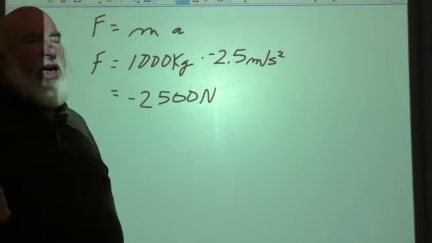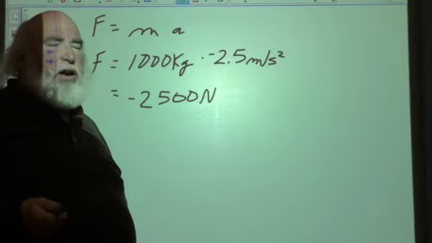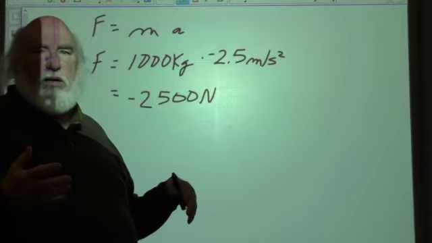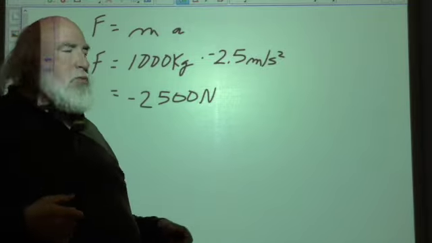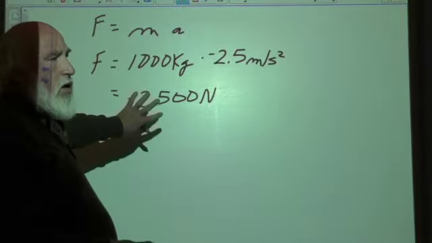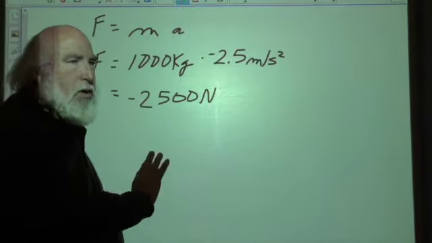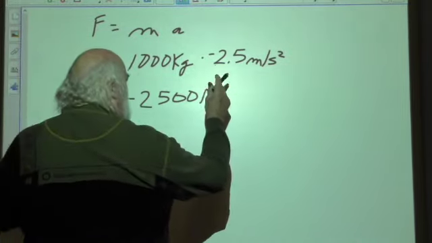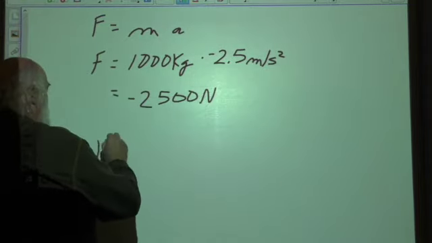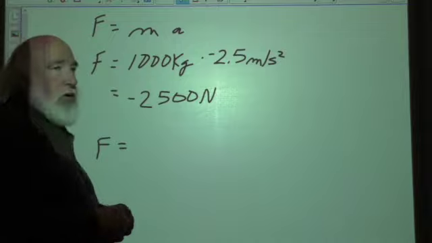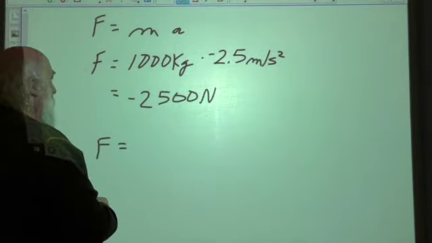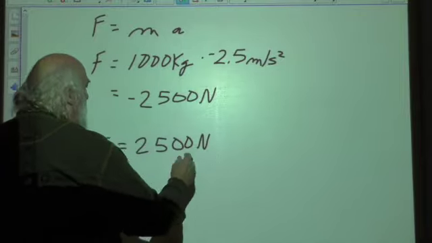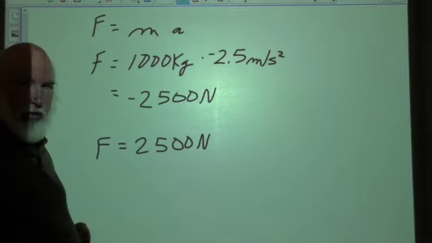Now, how can you have a negative force? Well, we can have a negative force if we use the negative and positive signs as demonstrating direction of where the object is moving. So when this is released, it's going off backwards, causing the rest of the craft to go forward. So this is going to be the opposite reaction to the 4,000 kilogram craft going on after it's released. So it's going to be a total force of 2,500 newtons. It's opposite but equal. Okay?